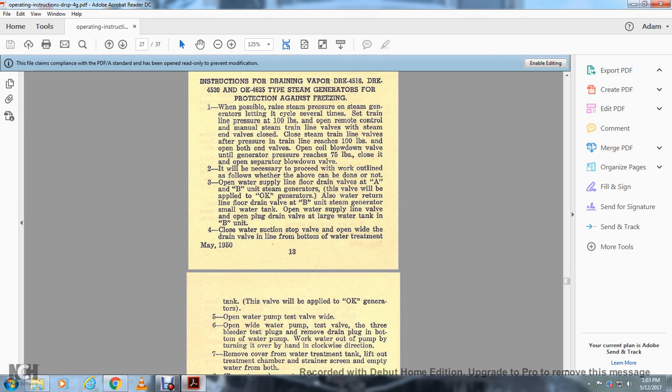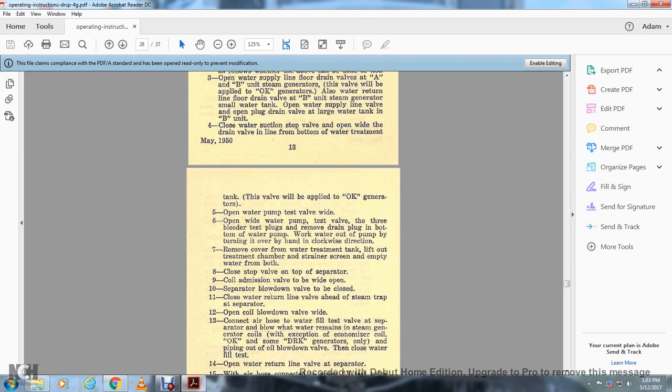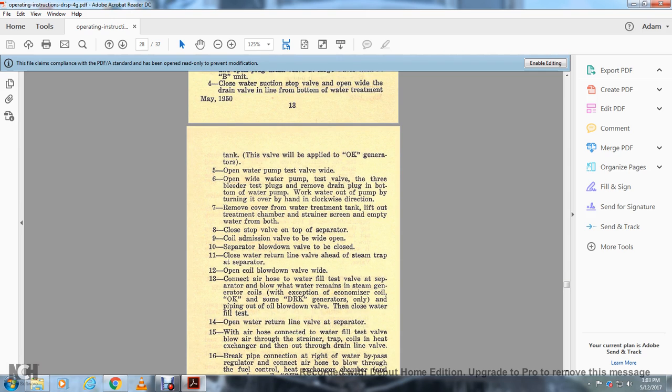Open the water pump test valve wide. 6. Open wide the water pump test valve and the bleeder test plug. Remove the drain plug from the bottom of the water pump. Work the water out of the pump by turning it over by hand clockwise. 7. Remove the cover of the water treatment tank, lift out the treatment chamber with the strainer screen, and empty the water with the bolt. 8. Close the top valve.